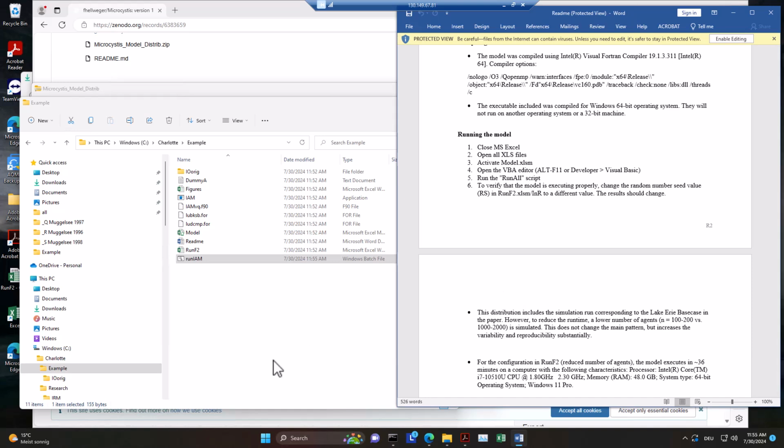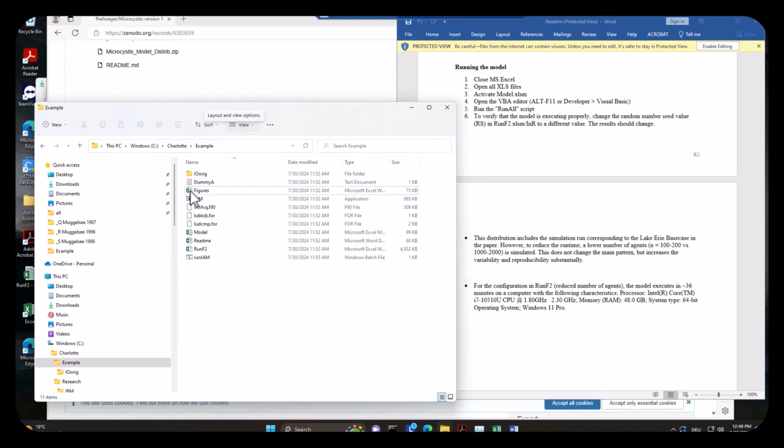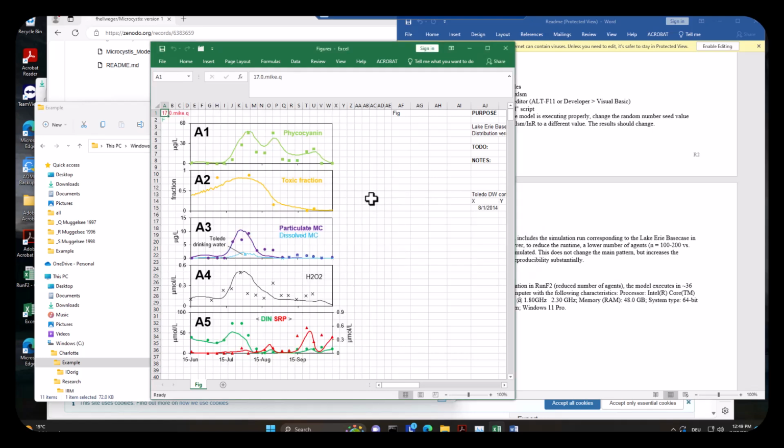As I said, the model is executable in Excel, and therefore we have three different Excel files, as I said before, which are important for us. First, we have the figures file. I will show it to you. Here we have the simulation of Lake Erie, the one that was published before.